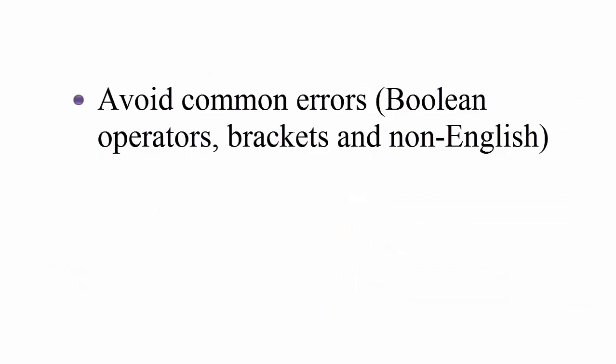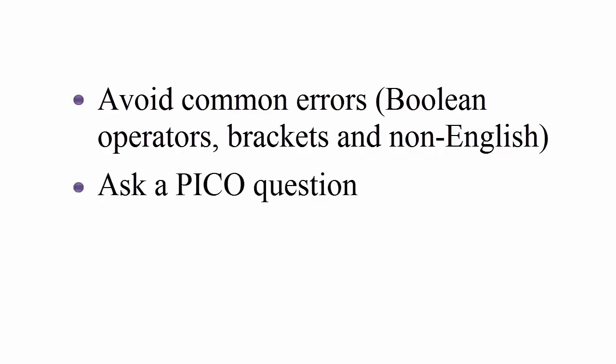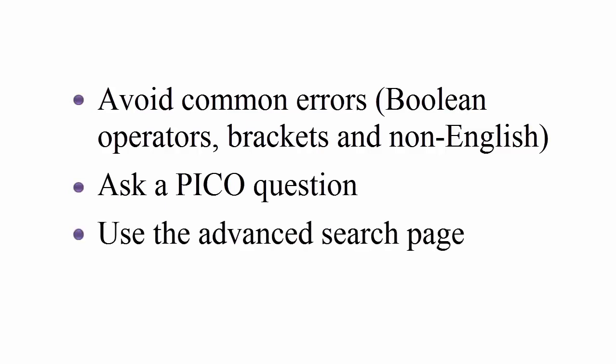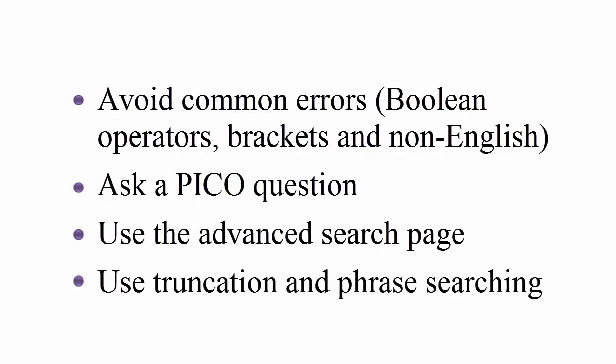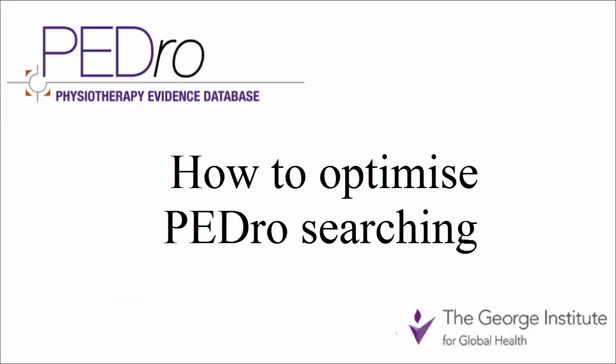We have just demonstrated how to avoid some common errors in PEDro searching. These include using Boolean operators, brackets, and non-English characters in free text fields. Searching can be enhanced by using PEDro to ask your question, using the advanced search interface instead of the simple search interface, and by using truncation and phrase searching. We hope you have found this tutorial, How to Optimize PEDro Searching, useful.